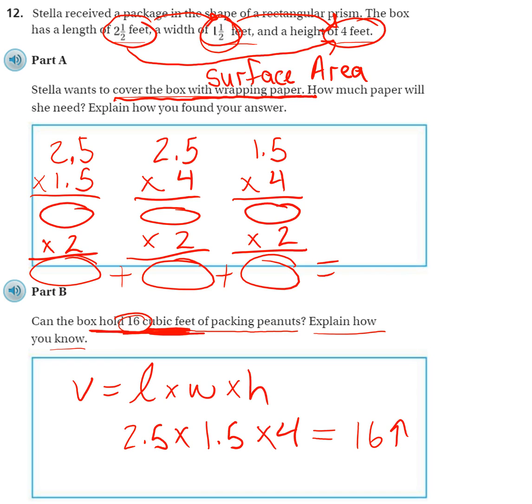How do you know? We found the volume of the box. We found out how many cubic feet can fit inside the box. Whenever you find volume, that's what you're finding: how many cubic feet, in this case feet, fit inside this particular box.